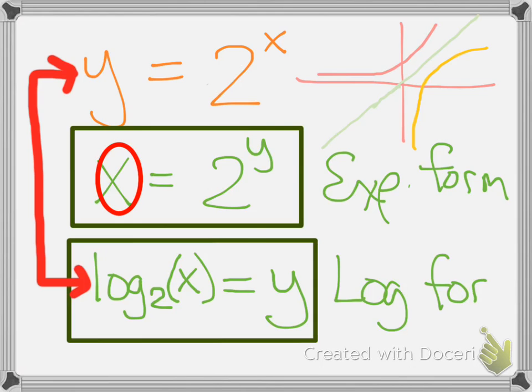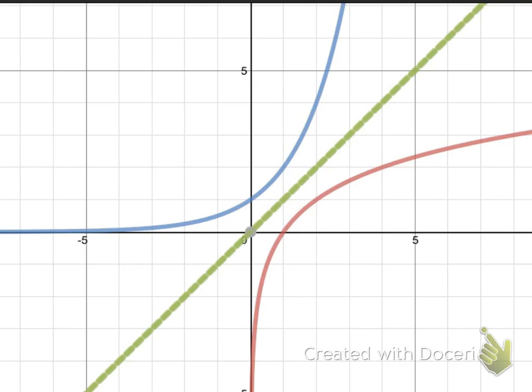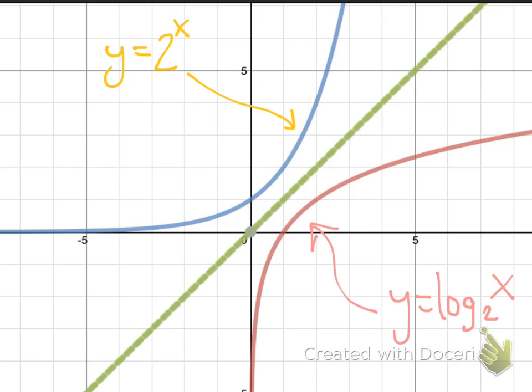And so let's take a look at a more precise picture of this that I got from Desmos. So you can see the blue one up here. This is y equals 2 to the x. That's our exponential. And then you can see down over here, the red one, that is the log, y equals log base 2 of x. And so, you could go through and try to start identifying different points that they have in common by that relationship where we flip x and y to get from one to the other.